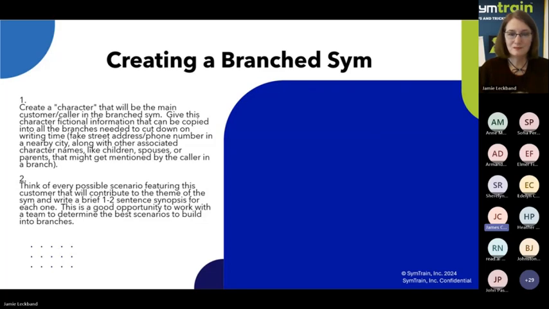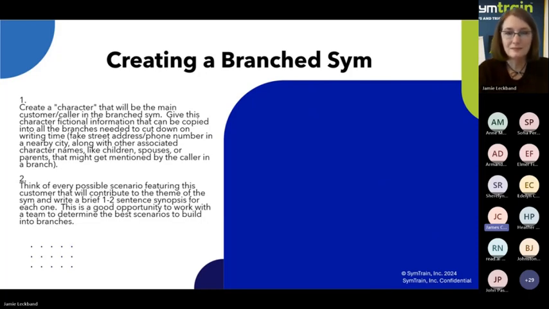So for the empathy sim that I built out for our hospital customer service division, our agents have to ask certain questions and verify on every call, like the patient's name, date of birth, address, and phone number. I'm going to come up with that information for this character and have that on hand so that it's always going to be the same information every time they do the sim, so it's not going to confuse anyone.